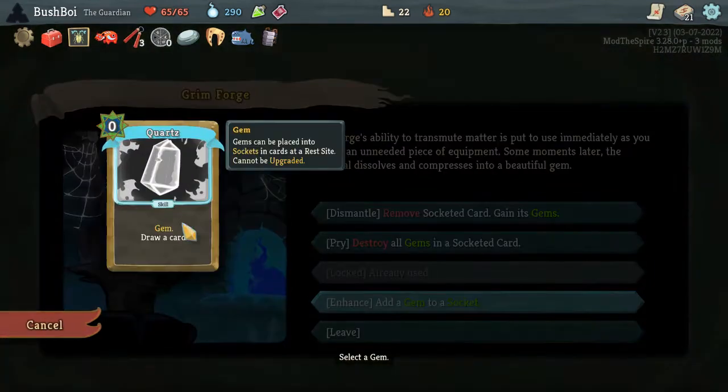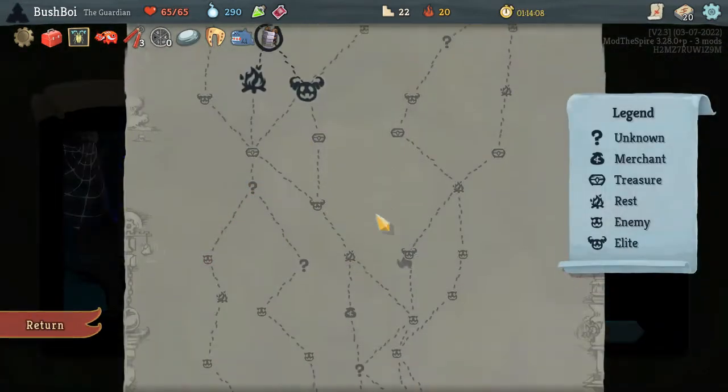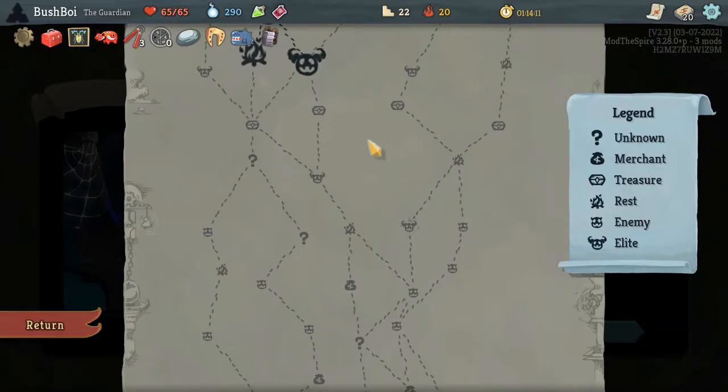So anyway, we get to Enhance now. We're going to put this in Planning, and we're just going to leave. The times where you get that and you have a lot of gems to work with, and maybe some bad cards to dismantle, it's a real lifesaver event. Get a big power boost sometimes from that.